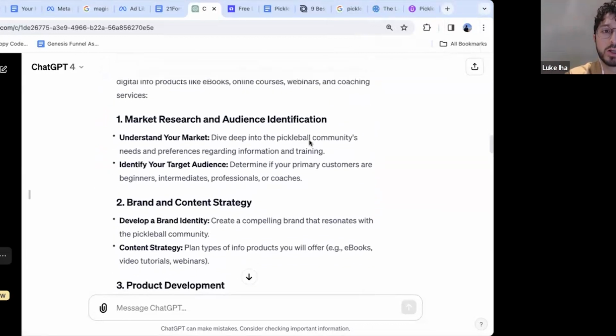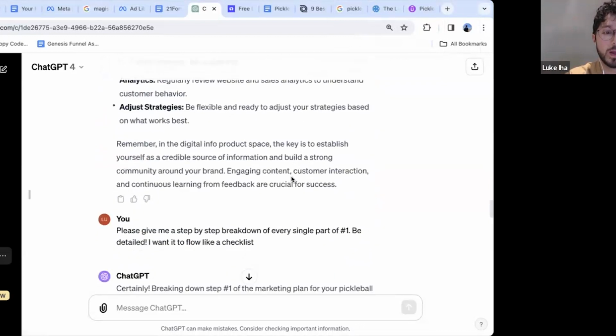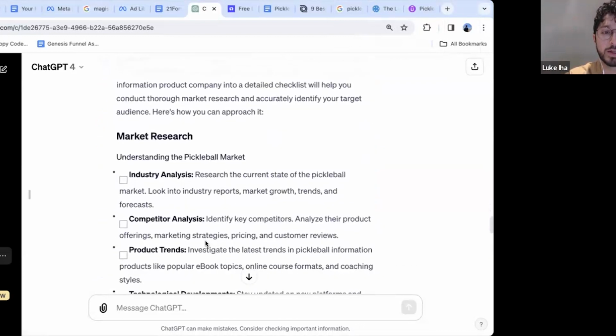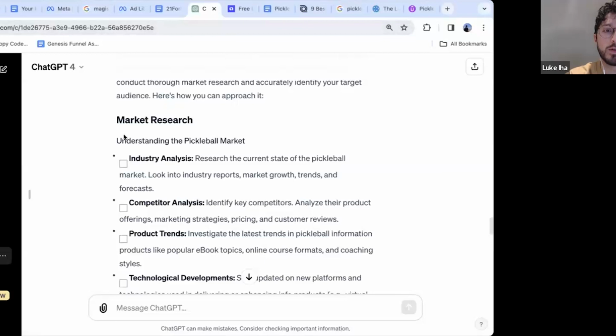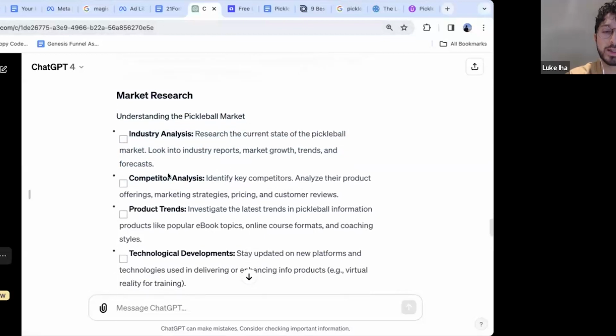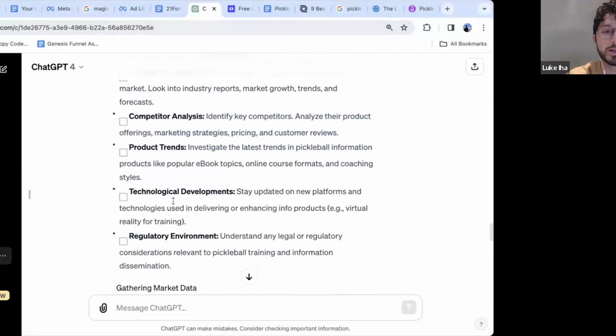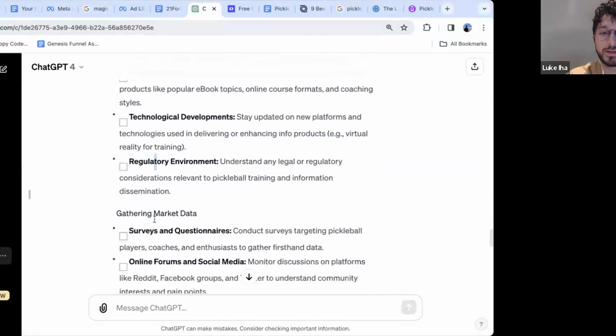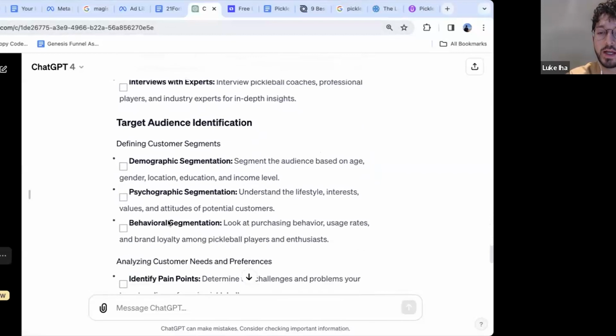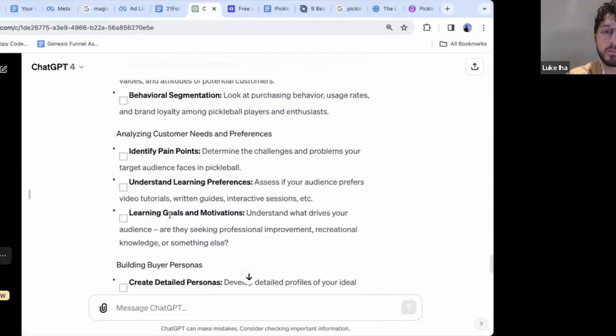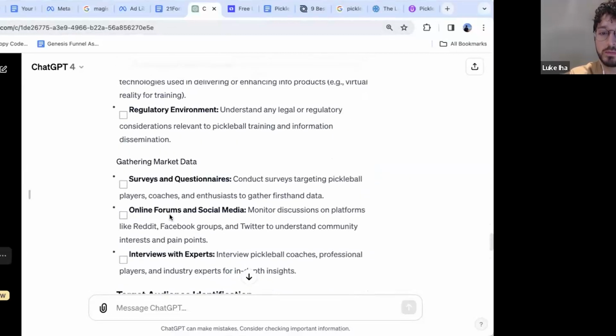So then I said, okay, number 1, we want to focus on the market research. To do that, we're going to go through industry analysis, competitor analysis, product trends, tech developments, surveys, questionnaires, and we'll just go through as closely as we can.